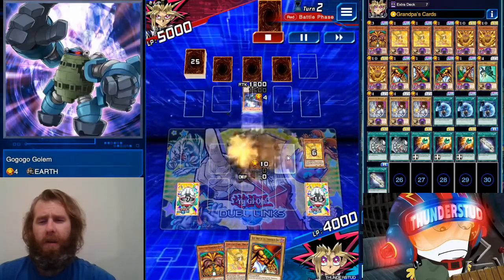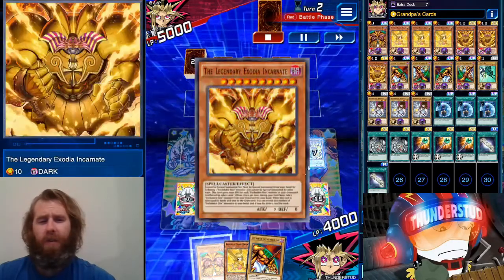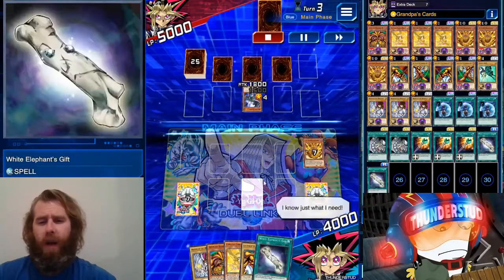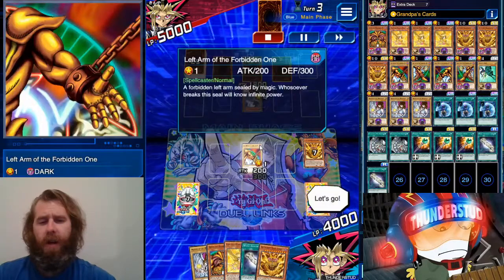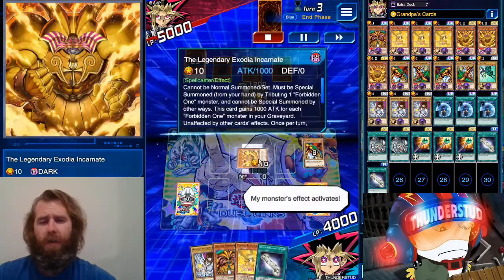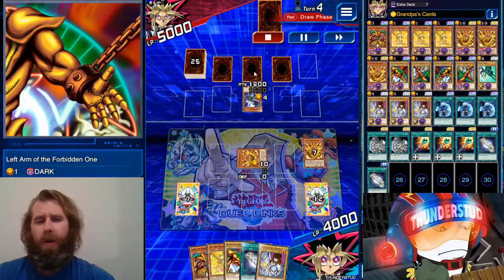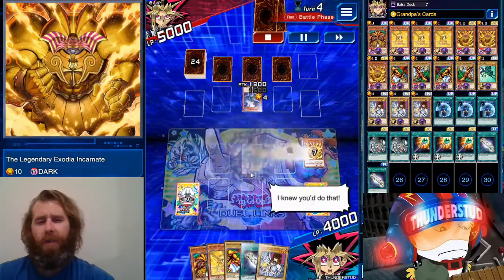Here he brings out a Go Golem after setting 3. Destroys our Incarnate. We get to draw 2 for every piece we have. We get a Maiden and a White Elephant's gift. We get another Incarnate. So we're gonna just use that other Incarnate. We use the left arm again, bring out the Incarnate, and bring out Forbidden One. Now remember, none of these cards would affect him. He has to be destroyed by battle.